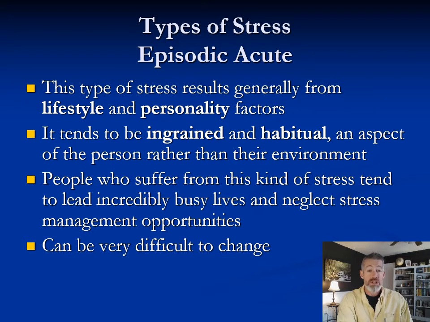that you may not be choosing, because remember, if you're choosing the challenge, if you're engaging and you want the challenge, we would call that eustress, and it fundamentally has a different response. It causes a different response in the body. When we're talking about episodic acute stress, it's the serial presentation of challenges that we don't necessarily feel capable of dealing with. This is largely a lifestyle issue. It becomes habitual.